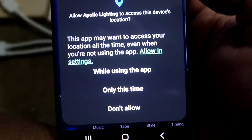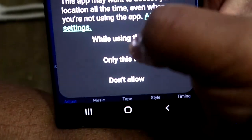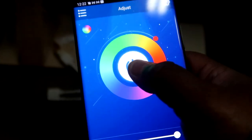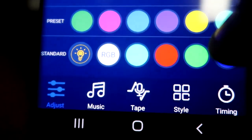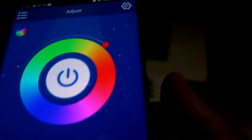And then it's asking access to your device location. I'll just put while using app only. And then this power button is in the middle. And then you have color presets down here. And then you have this color wheel right here. And I'm actually gonna get up and go to the front so then we can see how this works.